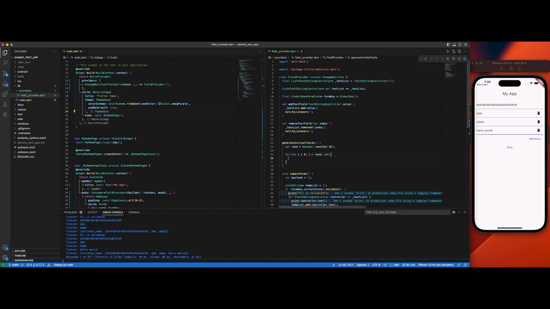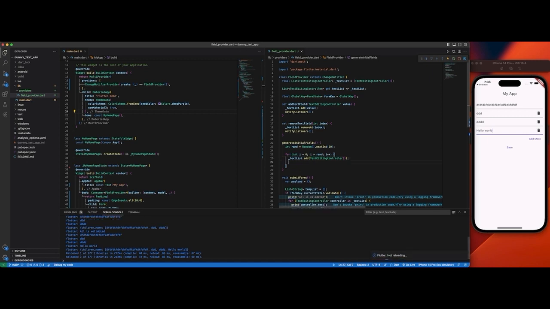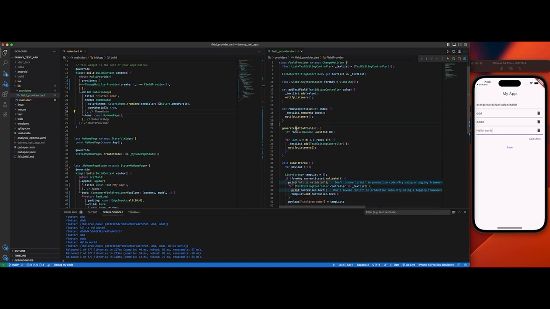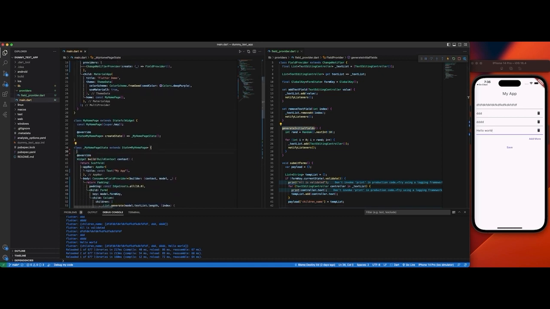Once we do this, after the looping, what I want to do is to add, based on the number of items, a TextFormField: add text editing controller, based on how many numbers we have. After everything has been completed, we can call notify listeners. I think this will throw an error, but let's see. Generate initial fields will be called whenever the init state is triggered.